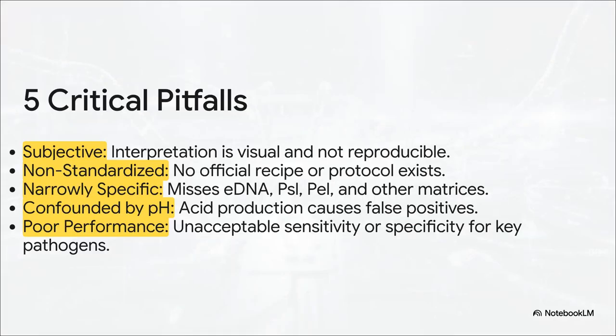Okay, this is your final summary. Think of this as the review for your competency assessment. These are the 5 critical pitfalls of the CRA test. 1, it's subjective. 2, it's not standardized. 3, it's too specific and misses important biofilms. 4, it's confounded by pH changes. And 5, its performance on key pathogens is terrible. Know these 5 points inside and out.